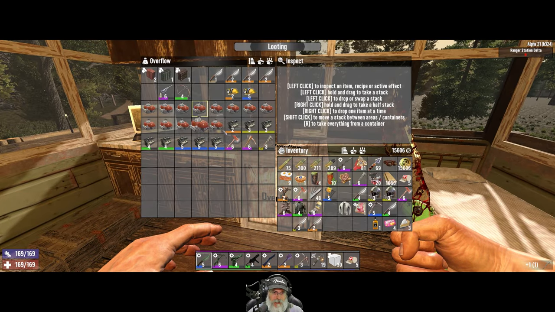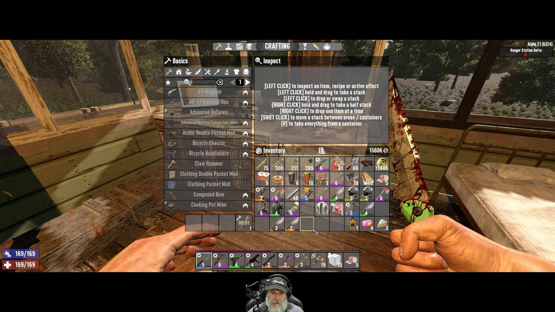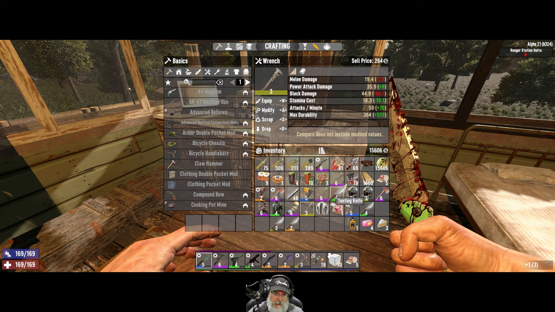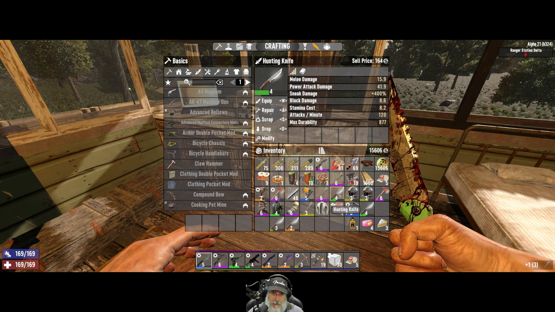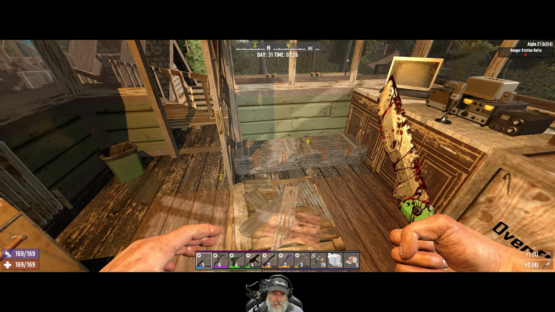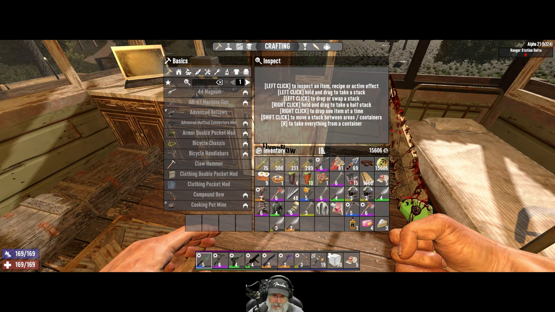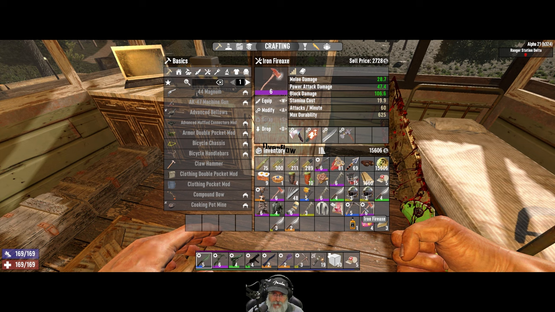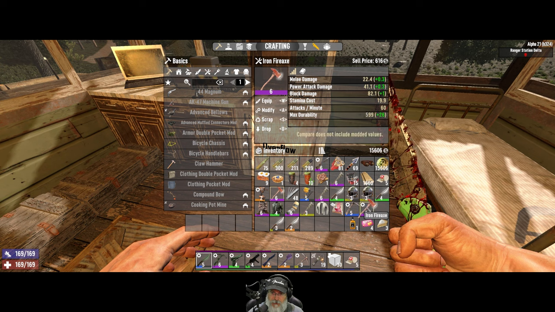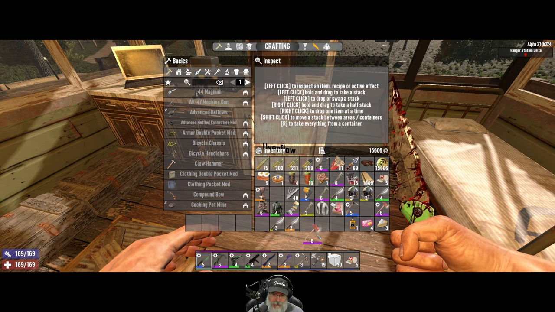And I also have a yellow wrench, too, that we might as well repair, because even that one's going to give us a little bit of money. How much? 264. Okay, that's not too bad. Okay, let's repair the green hunting knives. Oh, and the purple fire axes. I think the purple axe that we currently have is the best one. So that does 106.6 block damage. Okay. So we don't want to sell this iron fire axe, but we do want to sell this one.